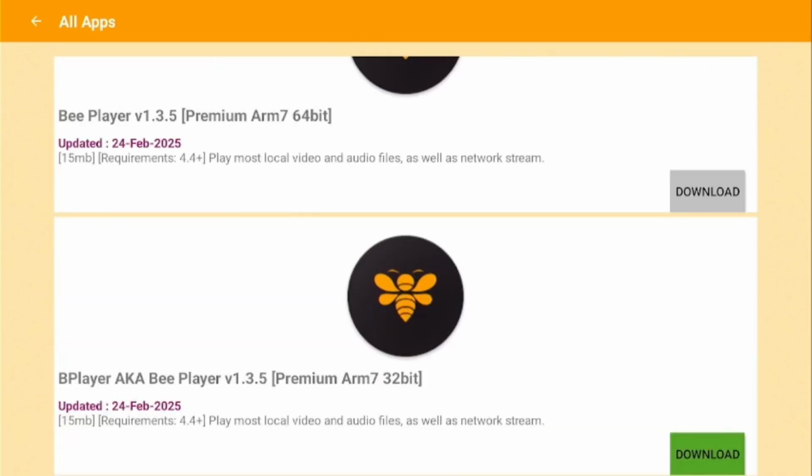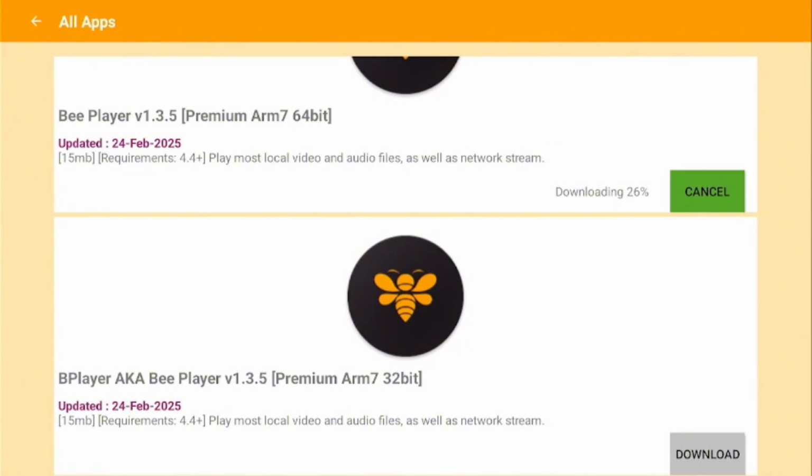We put the cursor on the download button. You see that button become green. So just put it on the app and click on download. So you see the download begins automatically. It is downloading at 14%. Just give some time and understand that initially the download is complete. The installation process will start.